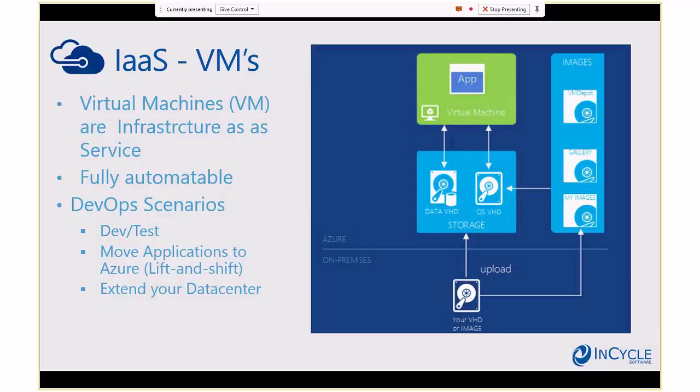Or from the multitude of images available in the Azure gallery, you can select any number of images that can be deployed or instantiated with the click of a mouse. So creating and managing virtual machines is very easy in Azure, and can support a number of scenarios in your DevOps initiatives.